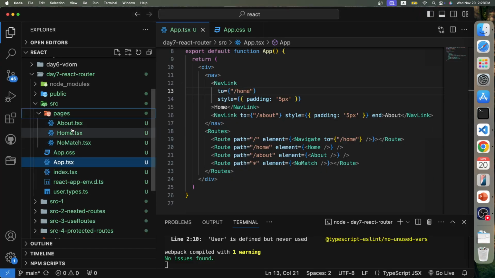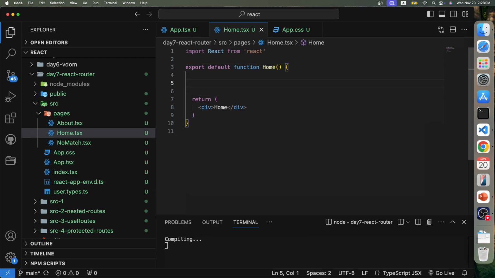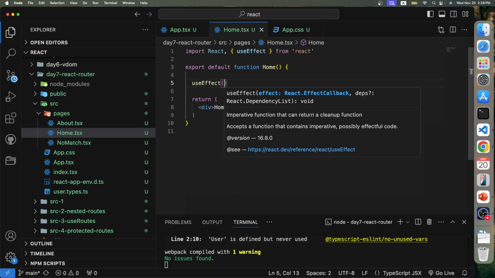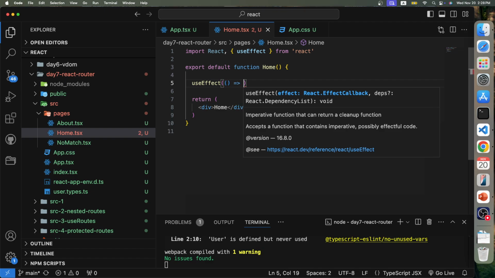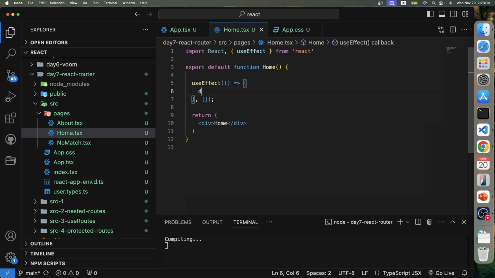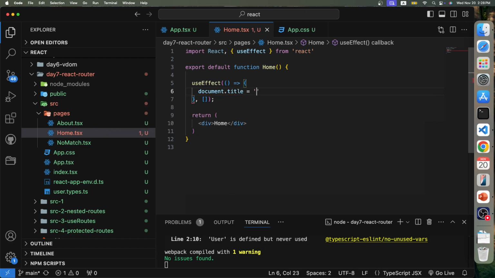Suppose we go to our home page. Here we have useEffect, which runs on initial rendering, so it doesn't depend on anything, and I will have document.title. The title is React Router project, and just have home, to be simple.